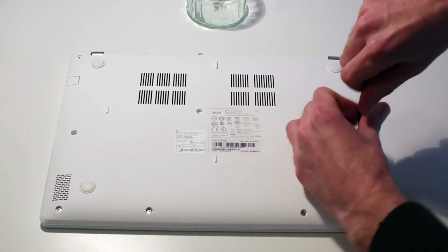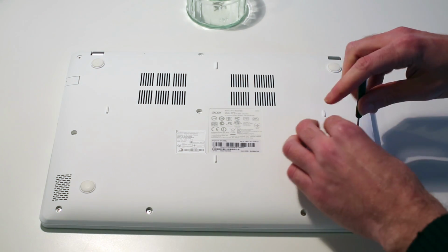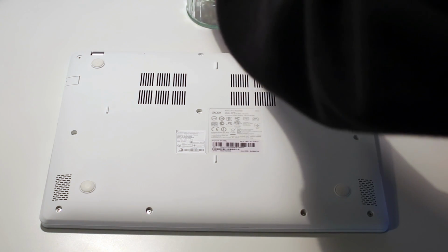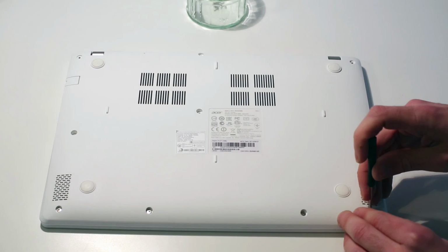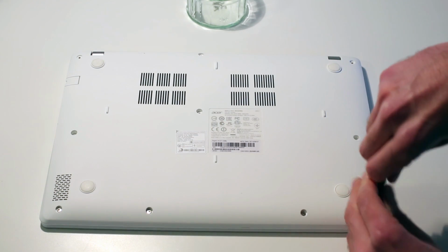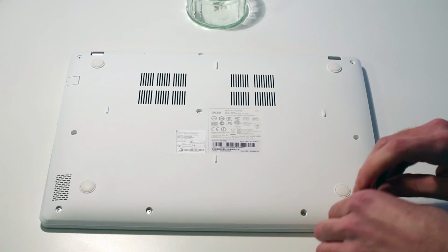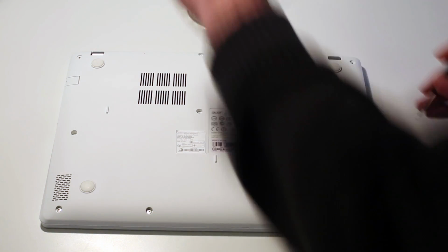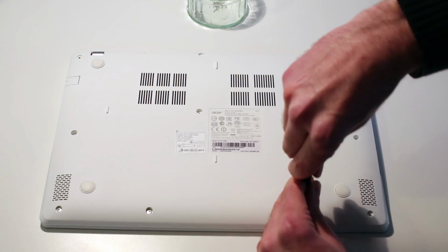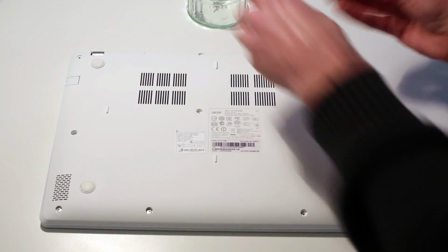This is just a small crosshead screwdriver. You don't need anything fancy for this. This is just from an iPhone repair kit. As we go through and remove the last of these.